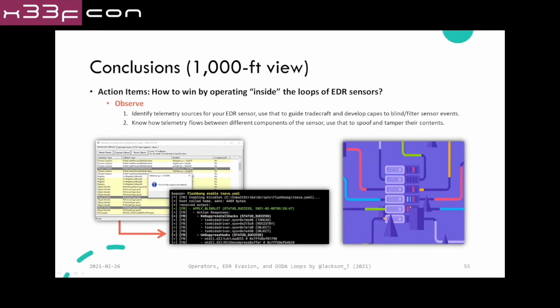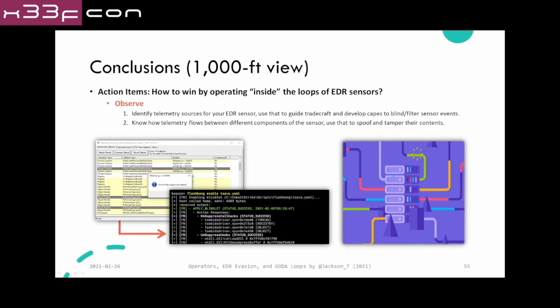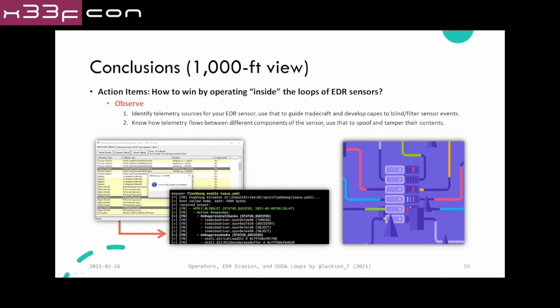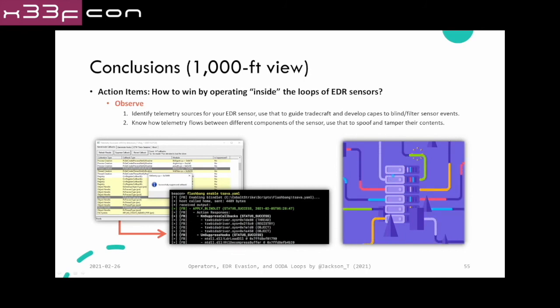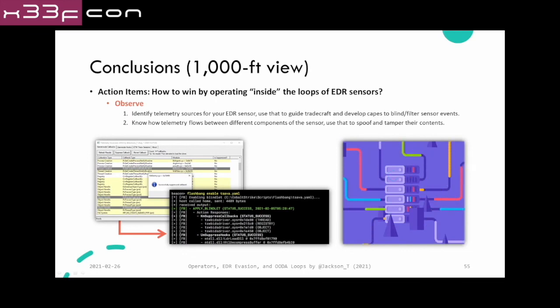The next recommendation is to get familiar with how telemetry flows between different components of the sensor, and see where you can find opportunities to tamper or interrupt that flow. Most sensors have a user mode and a kernel mode component, so you can leverage existing OS internals knowledge to dig into how IPC functions between those components.